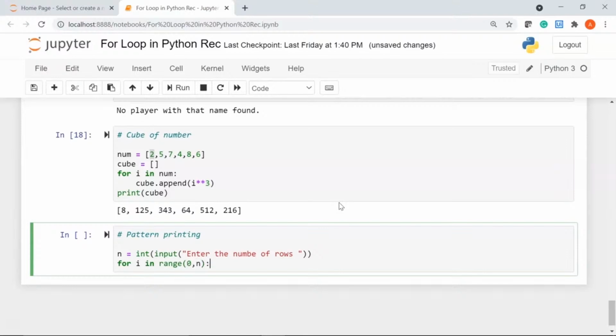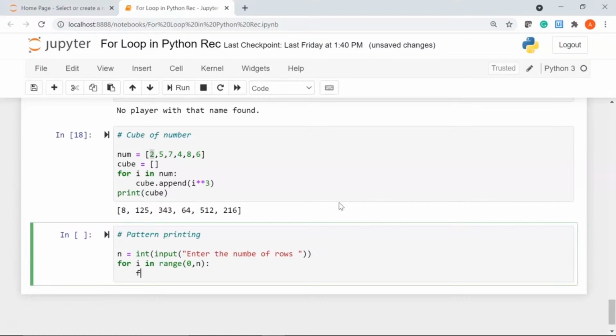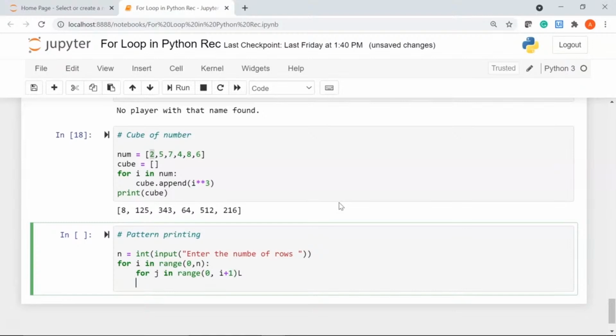give a colon. I'll use my inner for loop. This is going to be the number of columns, so I'll say for j in range 0 comma i plus 1, give a colon, and I'll print my star pattern, so I'm using asterisks, and I'll use my end parameter.